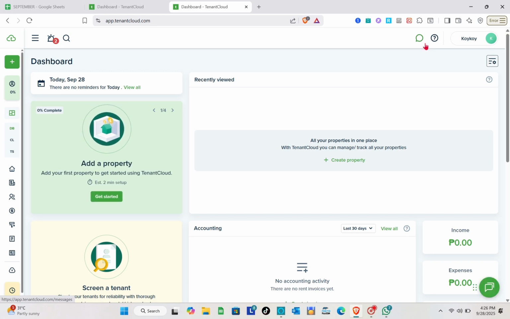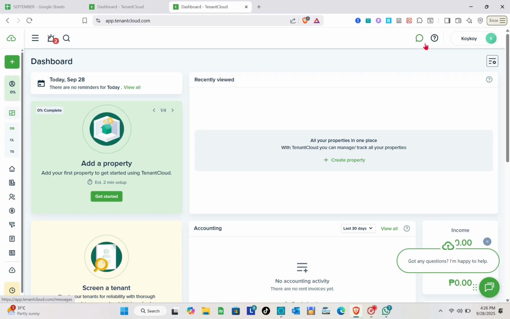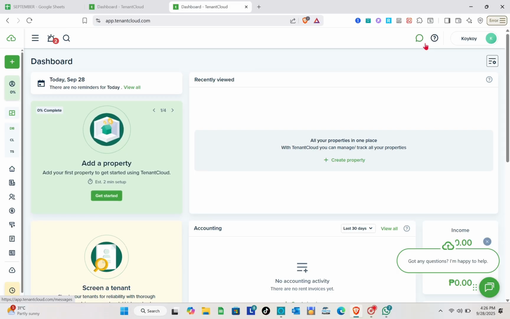Okay, and then after that, you just have to follow the steps. You can log in with your Google account or your Apple. So you just have to fill out those forms. Then after that, you'll be able to see here now your dashboard. So you just have to choose your plan after that. But don't worry because each plan has a 14 days free trial. So that's what I am using right now.